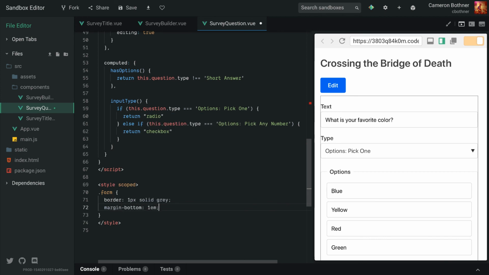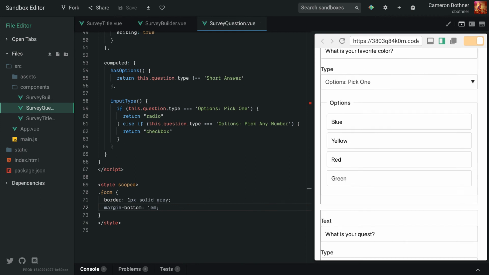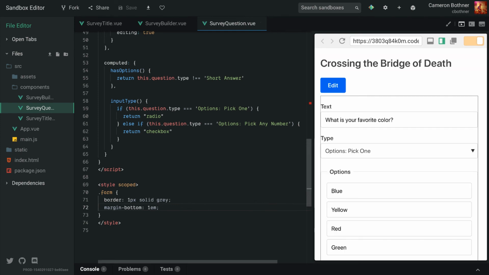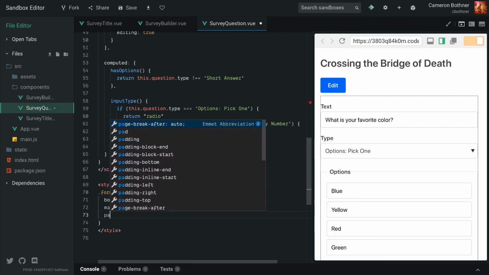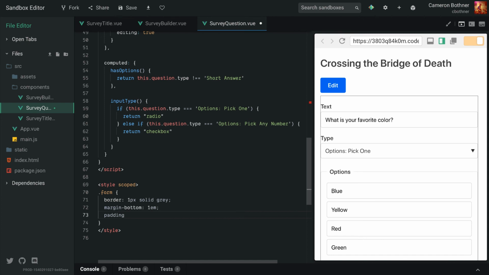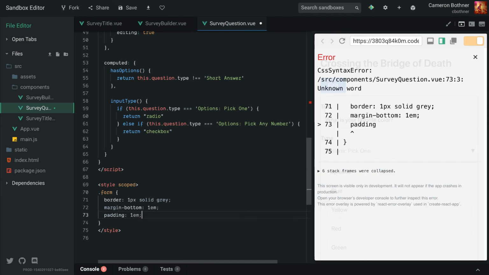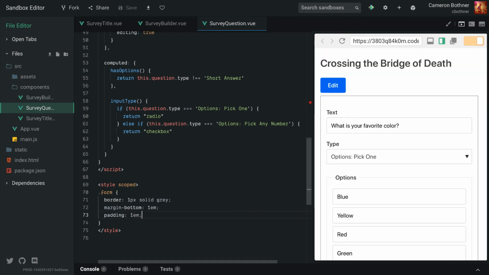That should do it, right? Some amount of padding too would make that look better, and then we can all be happy. Padding, only on the sides. Cool.